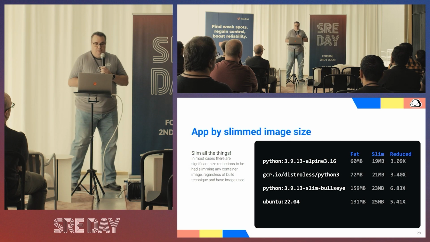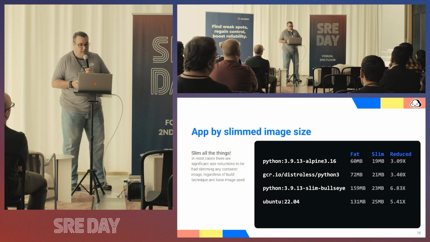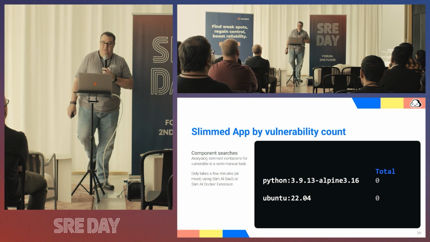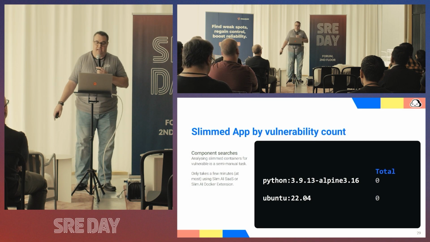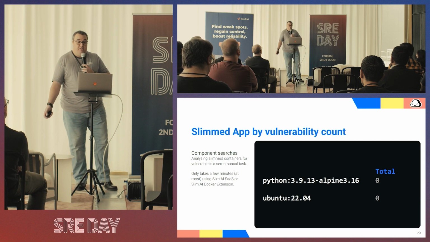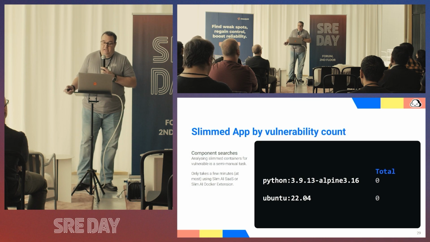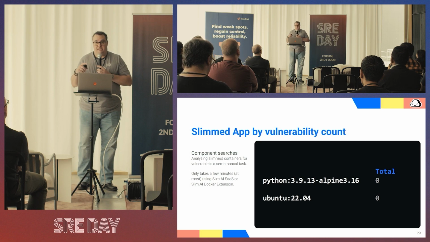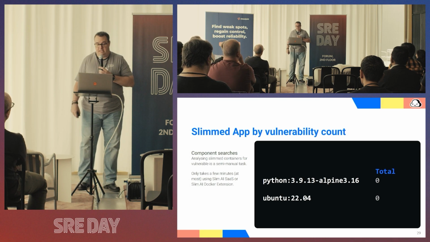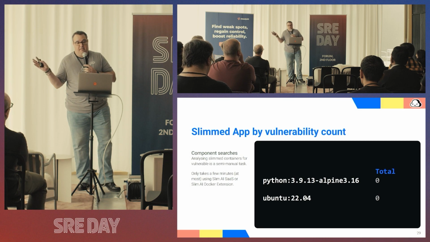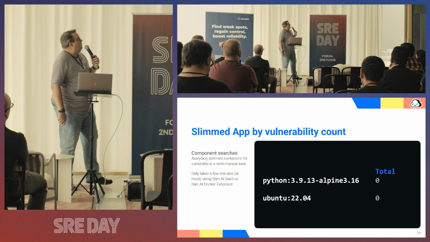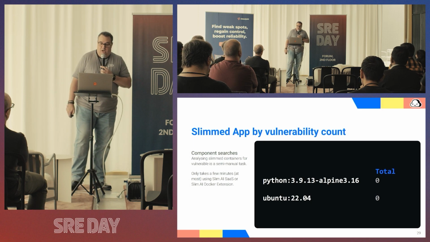But has slimming also improved the vulnerability assessment? So let's find out. Analyzing if vulnerable components exist in slim containers is currently a semi-manual task, but we are working on fully automating this. That said, it only takes a few minutes, at most, to use either the Slim SAS or the Slim Docker extension to search for the vulnerable components and confirm that they're no longer present in the Slim variants. Like I say, that pipeline and reporting is going to be fully automated soon. And we've already confirmed that that Ubuntu-based image had no critical or high-risk vulnerabilities.